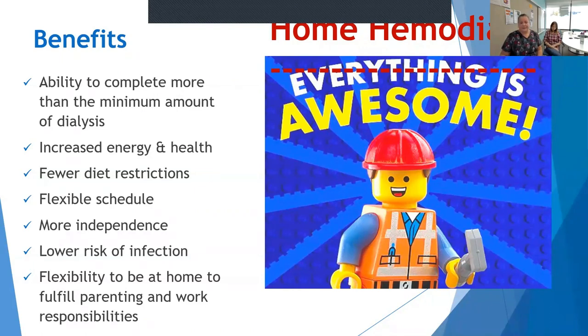Our patients also tend to be on fewer medications and have fewer problems with blood pressure. With home hemo, you can choose to do dialysis on your own schedule, which is the main reason people can do more hours, but it also gives them back some control. When someone does dialysis in a clinic setting, they're given a three times per week schedule at a set time on the same days every week, which can cause frustration and make scheduling other appointments and social engagements really difficult. When you do dialysis at home, you have the freedom to choose when you want to do it so that it fits into your life. We have patients who have been able to return to work and school.